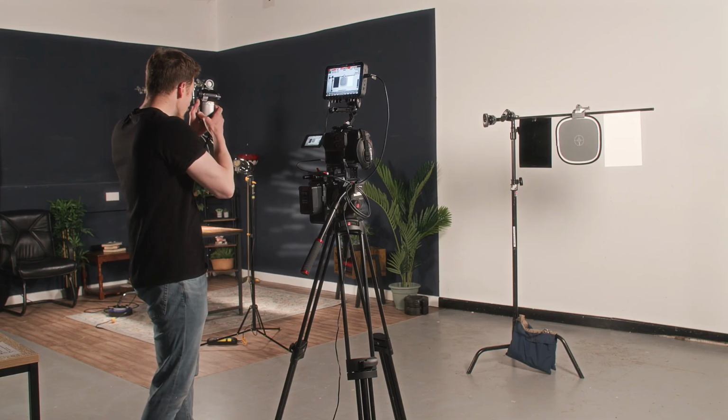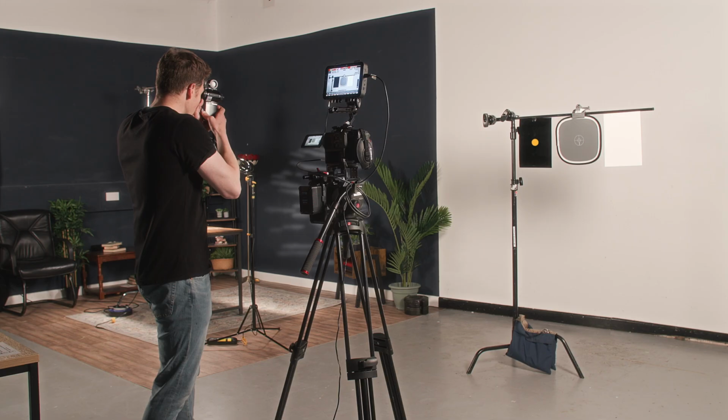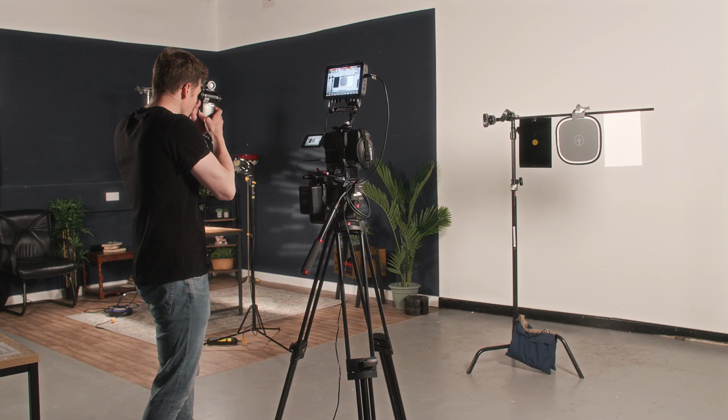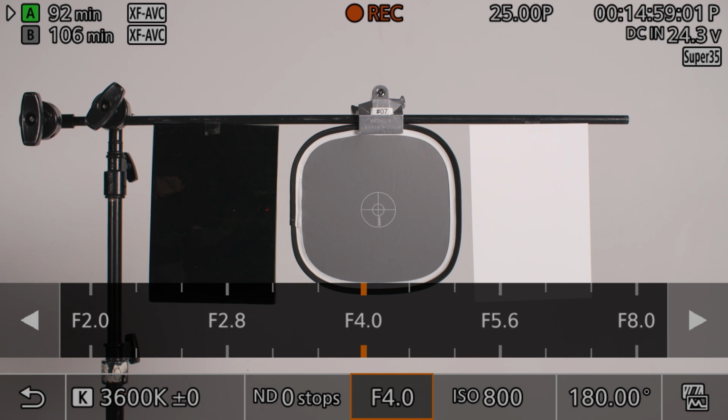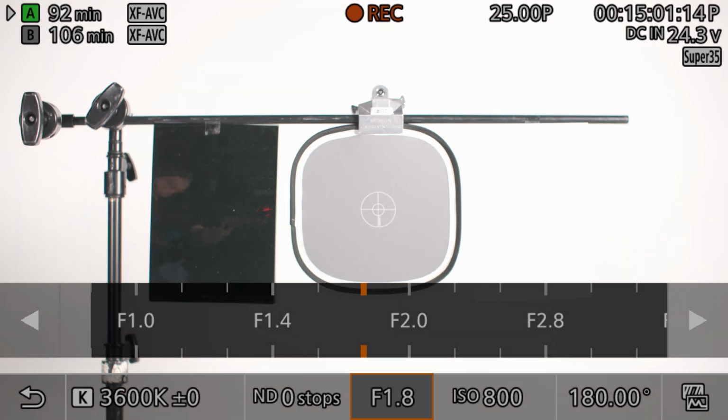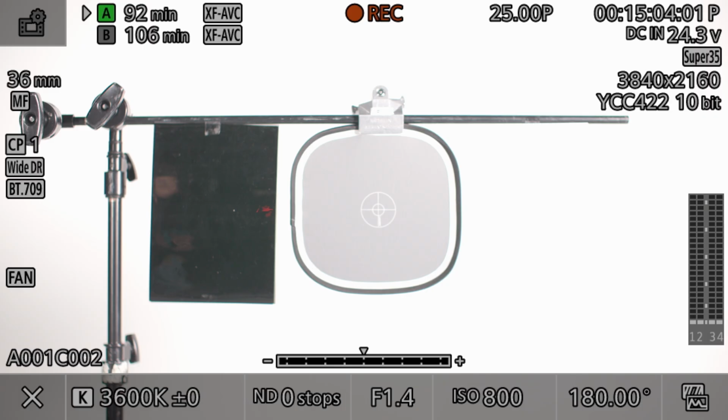So first, I'm going to point it at the black card, and again, I'm going to take some measurements. And across these different areas, it's telling me consistently that it should be set at around an f1.4. So I'm going to take my aperture and adjust this to a 1.4. Now we can already see that this is starting to look incorrect. Not only does the black card look far too bright, but it's also meant the gray card and the white card are also heavily overexposed.